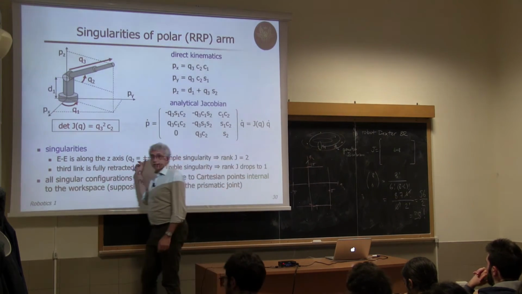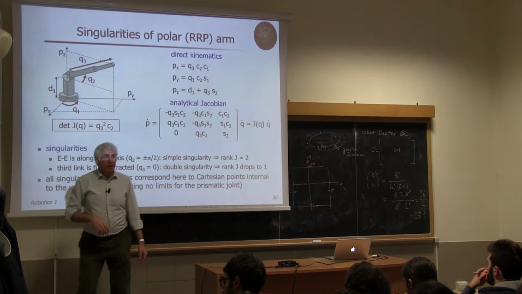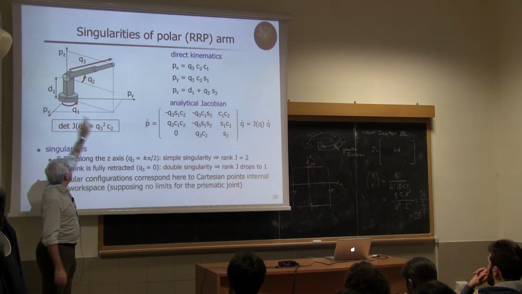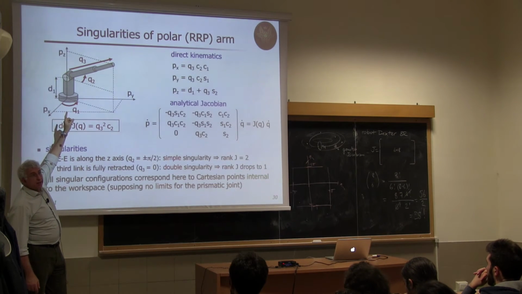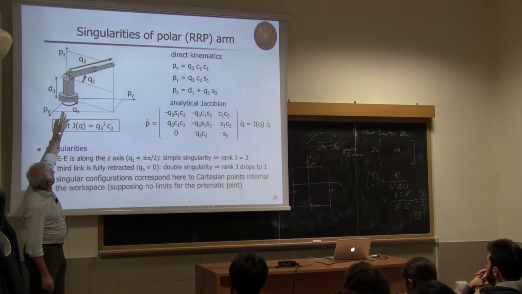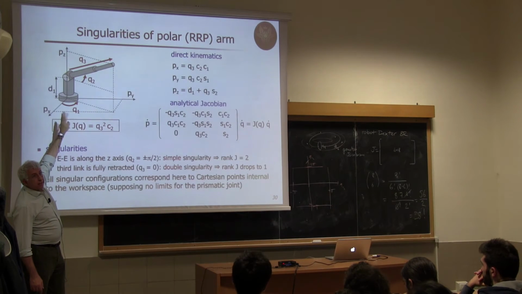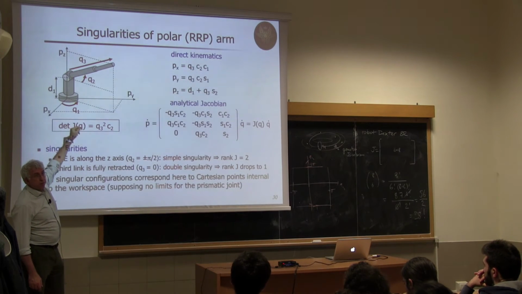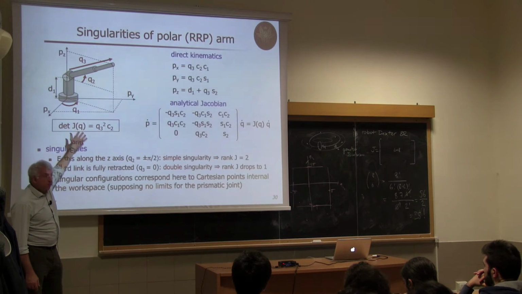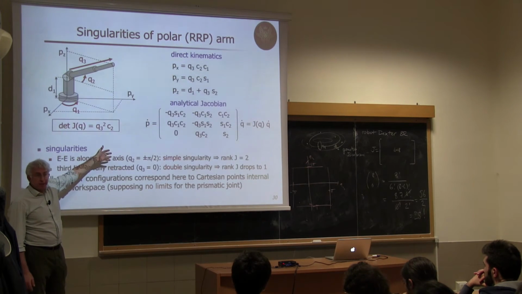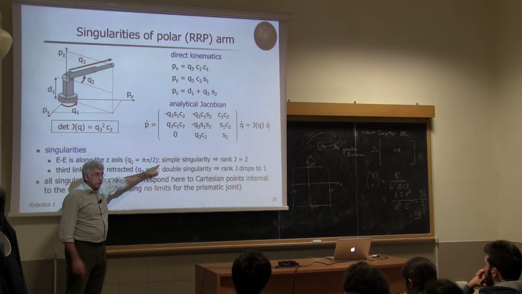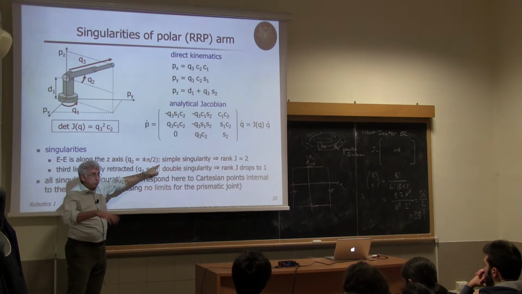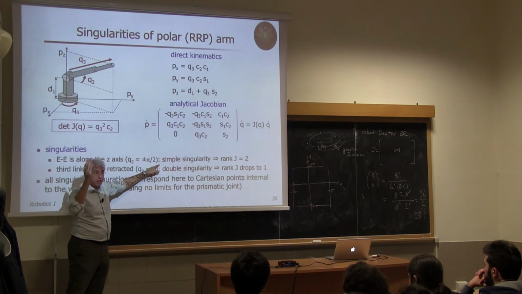When Q2 is plus or minus pi over 2, or let's say Q2 is pi over 2, then Q3 is defined, but I do not specify a value for Q1. So any value of Q1 is okay. So I have infinite solutions because Q1 is arbitrary. And in fact, we are in this situation. And the number of inverse kinematic solutions jumps from 2 to infinity.